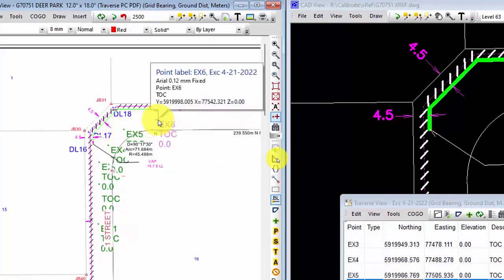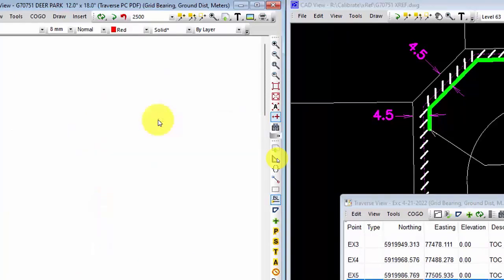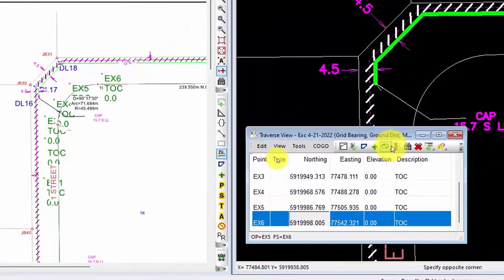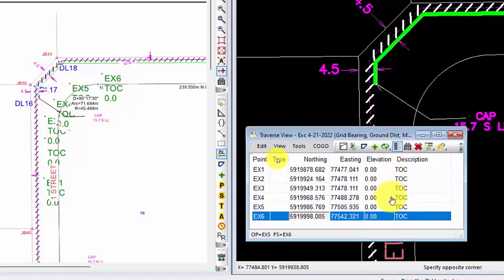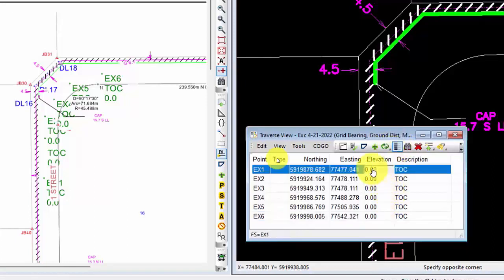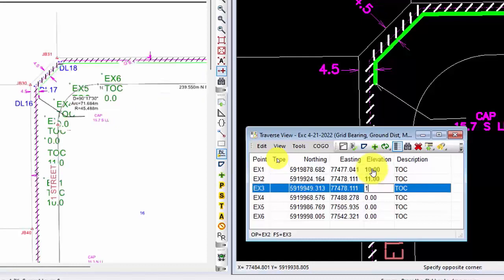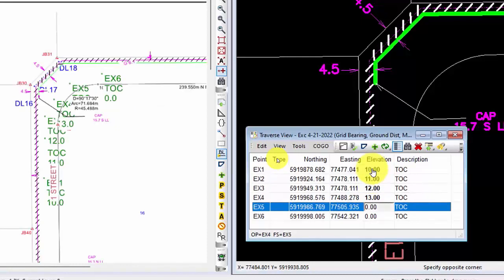And let's say that that's really all I need. I'm following the prompts for this command, so when I'm done, I press enter, and I've got my points here, and I've got the points in a traverse. So let's come over here and let's crunch those down to a single row. And I'm going to simulate the elevations. Either I ran a level through those afterwards, or I picked up elevations as I went. 14, let's come back to 13 here.